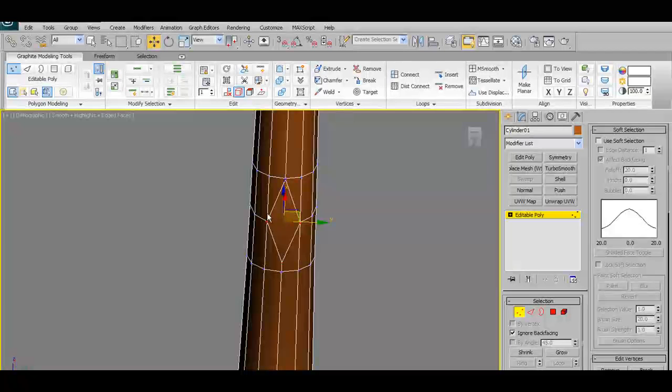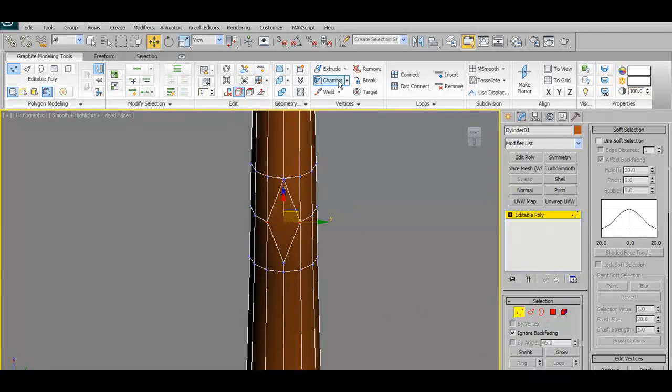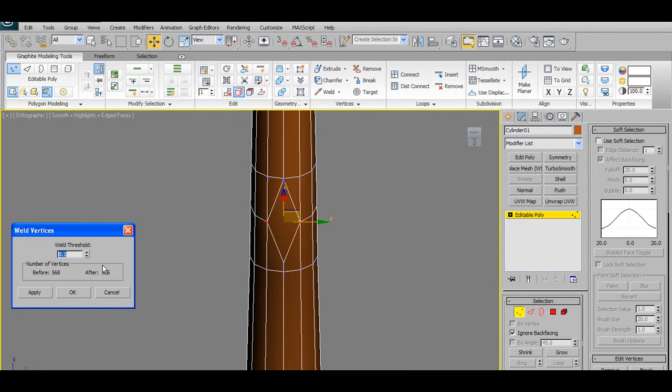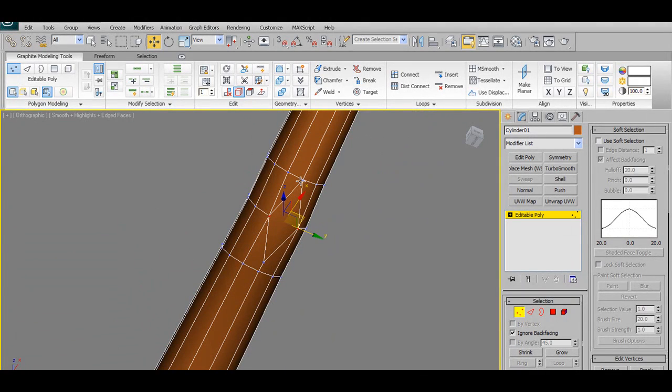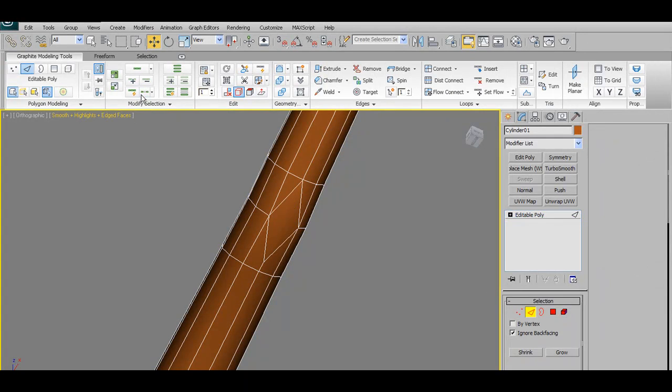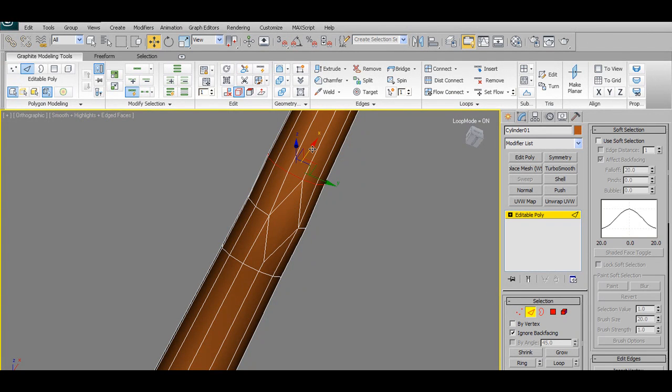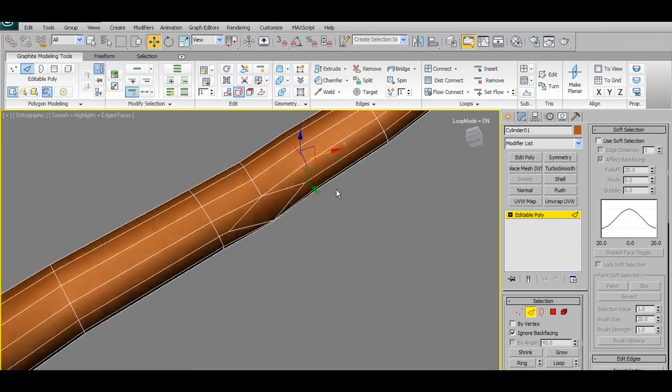I'm going to turn on ignore back facing, and I'm going to select these vertices, all of them, and then I'm going to weld them together. Now you'll notice that I have a triangle here, and also that these verts have come a little bit close together. So I'm just going to slide those out.